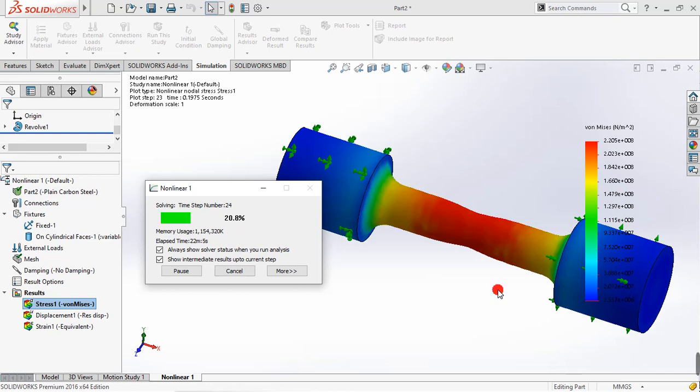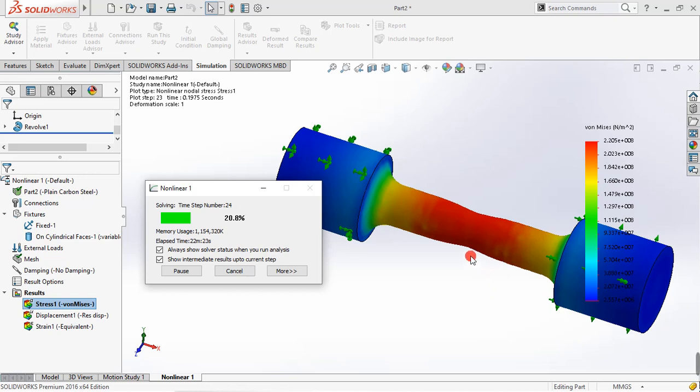Okay, so after 22 minutes from the start of our simulation, we are now at 20.8%. This is the progress, and this is now the appearance of our specimen.